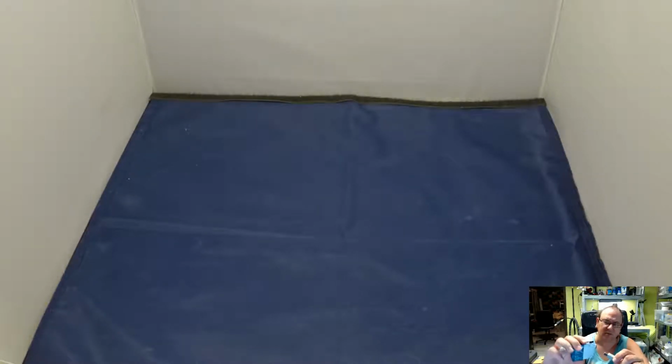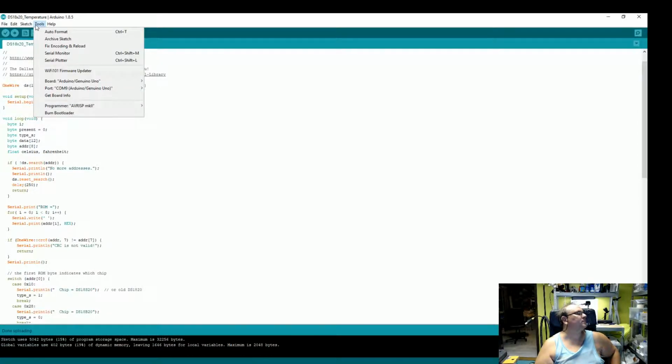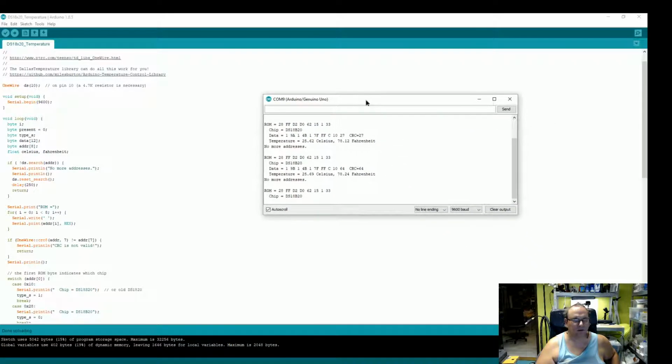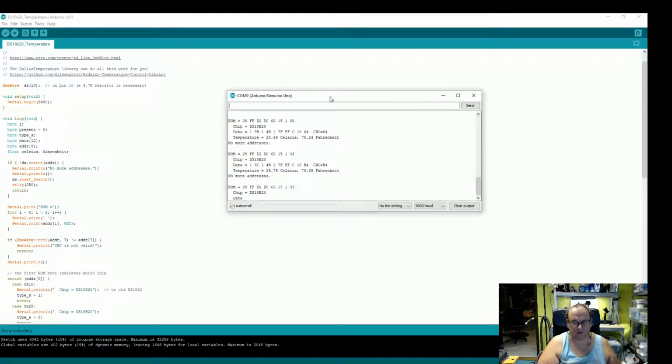So anyway, basically plug in the Arduino here. And actually, the script is already loaded, so I can just bring up the serial monitor. Yes, here we go. Now you can see the temperature readout. It's from here, from the end. As I said, I want to add one more of these sensors for the ambient temperature measurement. So we'll see how that will work.